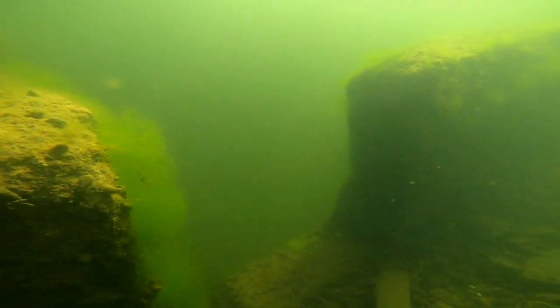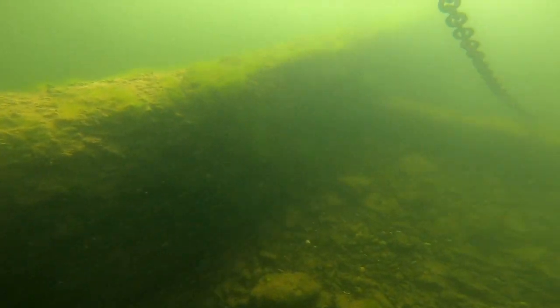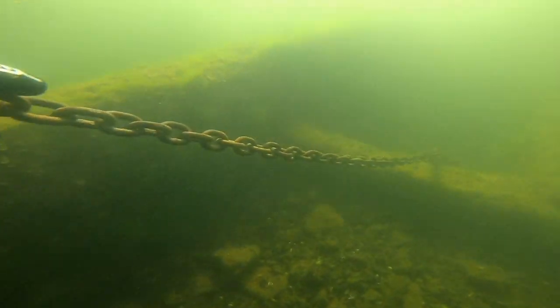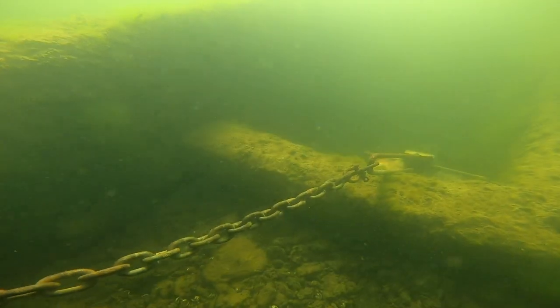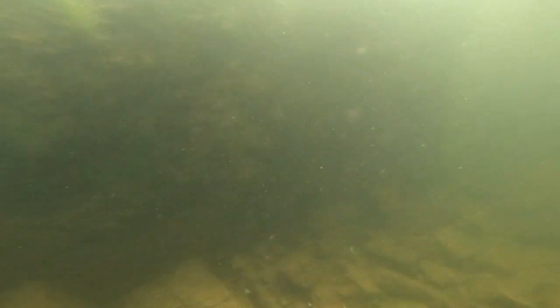There's the basement, looking down into the basement. Now I'm going to the stairs — I'm going to descend down the stairs and come into the old basement. There's a flue down there as well, and they used to shovel coal in there. That's the way they heated the school at the time.